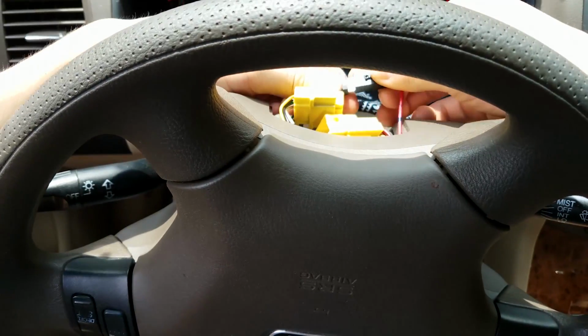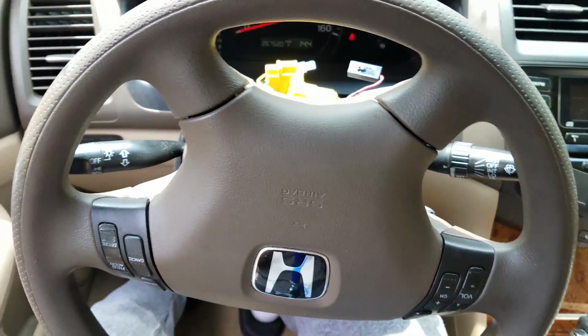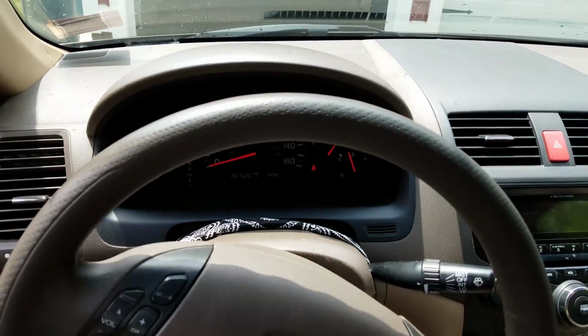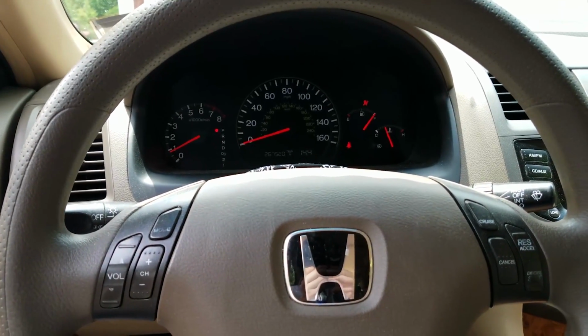Sort of just have to pull that open. Then you could flip the steering wheel back over again. And you want to try to get this as centered as possible for when you install the aftermarket one.